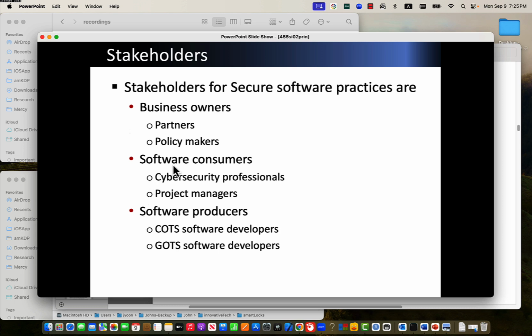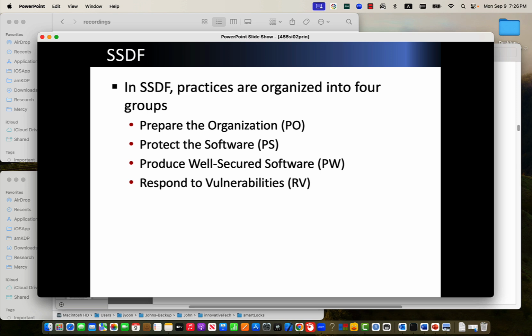At the consumer side, the consumer may be able to see some of the issues, some cyber threats or some vulnerabilities of the software, then can come to the business owner, or you can report back to the software production side as well. So with those stakeholders, we can consider organization, software, and vulnerabilities.